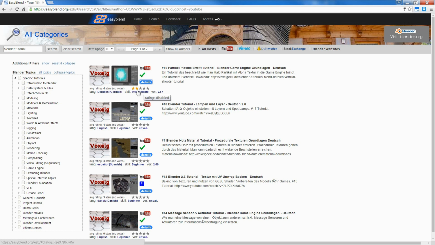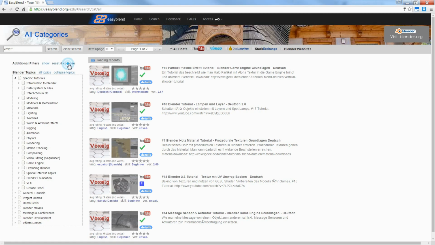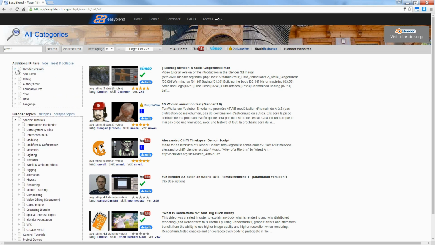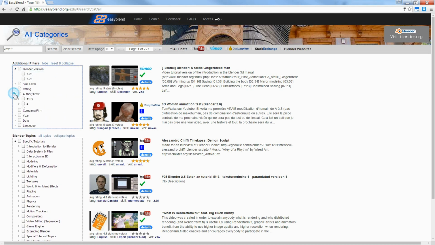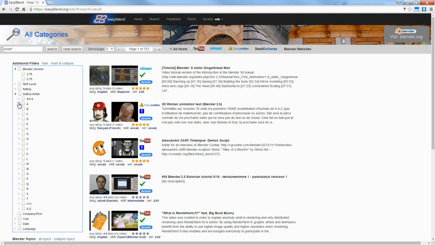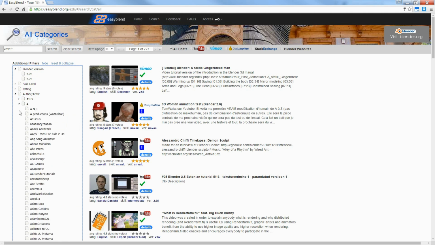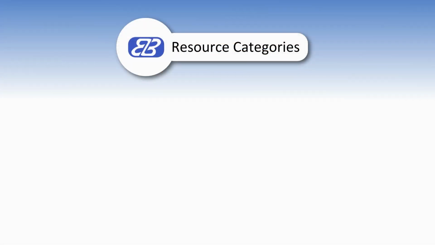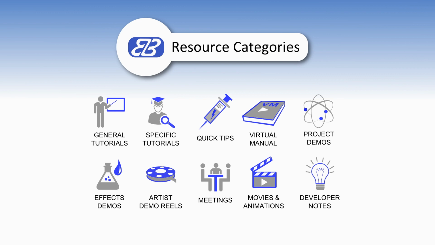Rating each resource you view will help other users determine the overall quality of a tutorial or other material before they spend time watching it. So that's a quick summary of the stuff you currently have access to with each resource. We will of course constantly be adding to this list and providing additional templates soon which will present slightly different views of the resources depending on your preferences. Okay, so now let's go back and look at EasyBlend's main resource categories and discuss these a bit more.